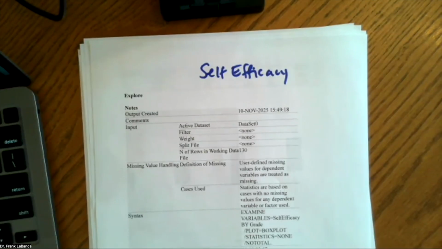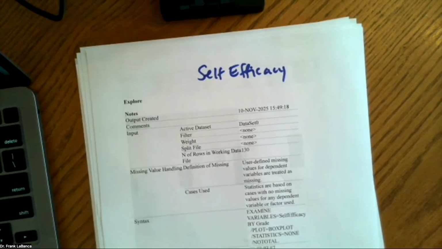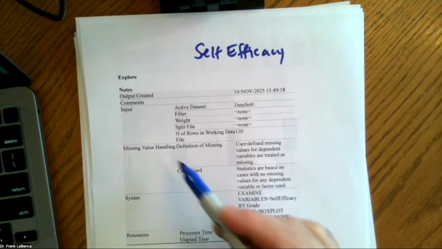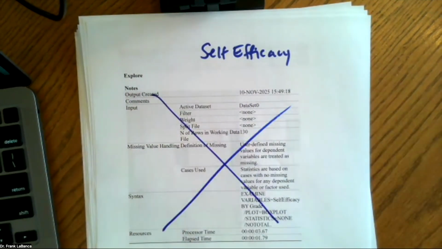Let's take a look at this on paper and see what we could cross out in the process. I've made a printout of both the SPSS results from the self-efficacy analysis and the external motivation subscale. Let's look at the output and make some markings and annotations to explain what we're actually seeing here. The first thing we get is all this information about how the system is working. That's obviously not important. We don't worry about that.